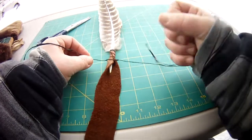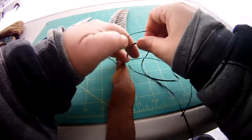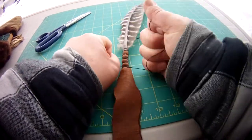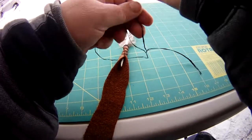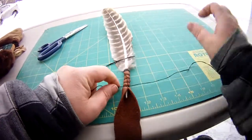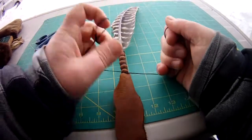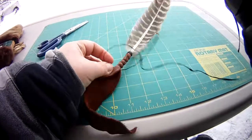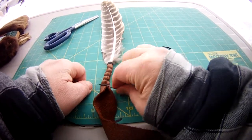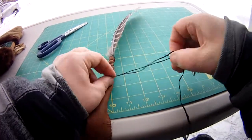Just continue this for a little bit. It'd probably also be better if you worked inside versus me working outside. I like the outside, but you're going to have to deal with a slight breeze and wind. More here.